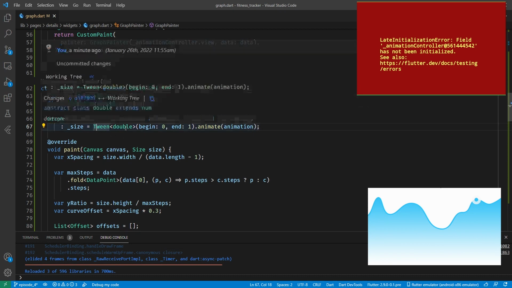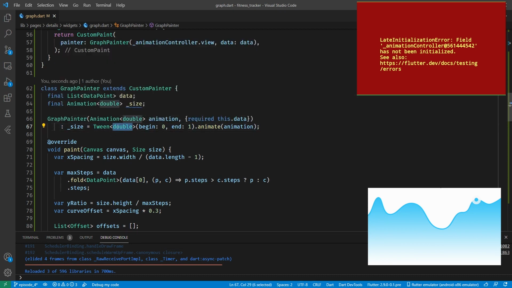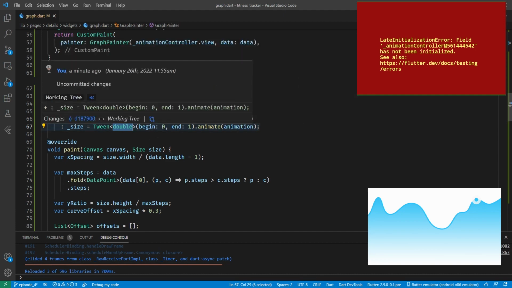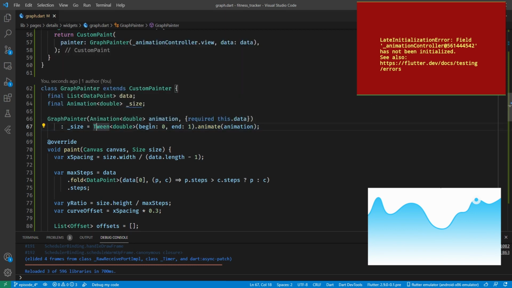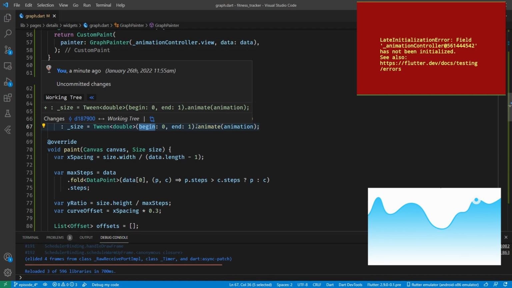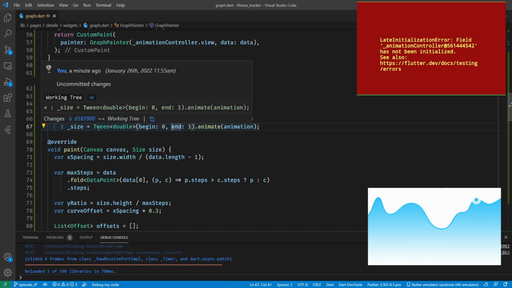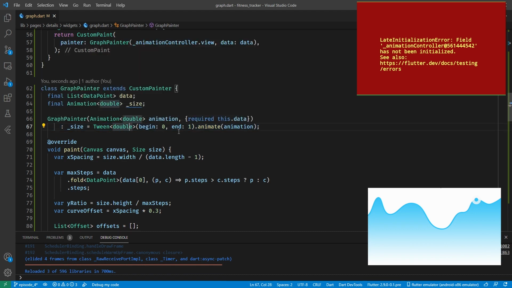Now tween is useful because we don't just have to use doubles there. We could have put, for example, Color, with a begin colour of red and an end colour of green, and the tween would tween between the two. So at the beginning it would be a red colour, at the end it would be a green colour, and at some point it sort of morphs. It's like a morph, it goes between and would be whatever colour is between green and red. I hope that makes sense. We're just using it as a number for now.